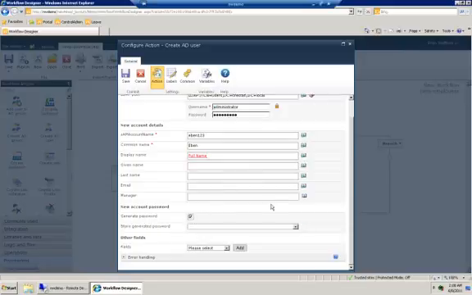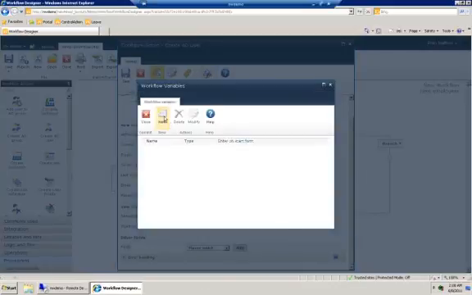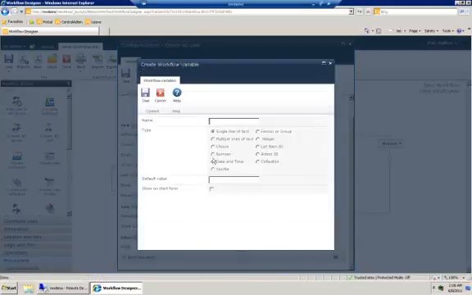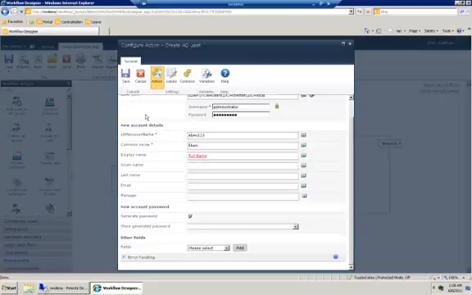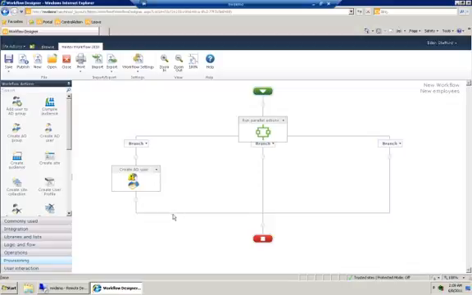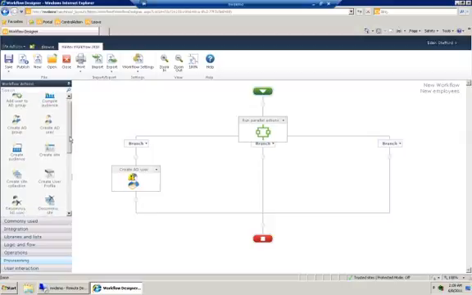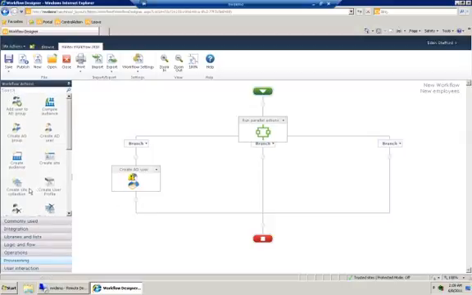One handy thing I am going to use is the generation of a password, and I'm going to store that password in what we call a variable. So variables are great for storing information and then reusing it later in the workflow. And it's great for branching processes too, depending on what's in the variable. But I'm just going to use it to store this password so that if I send a notification later on, then I can let people know what the password is to log on. Managers would be good people to know that. Obviously the users themselves haven't logged in yet, so they won't be getting any email.